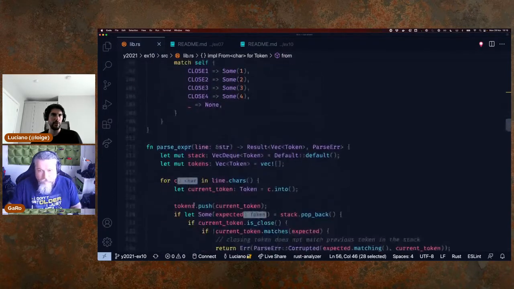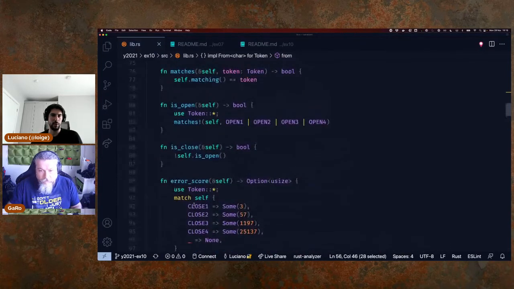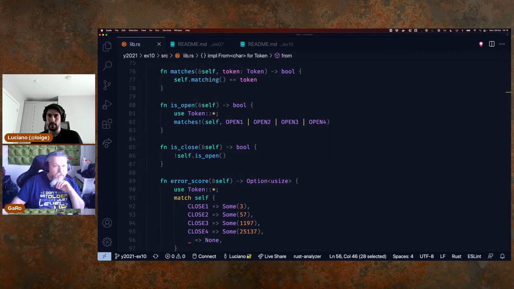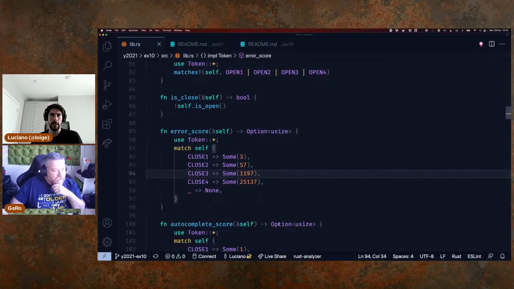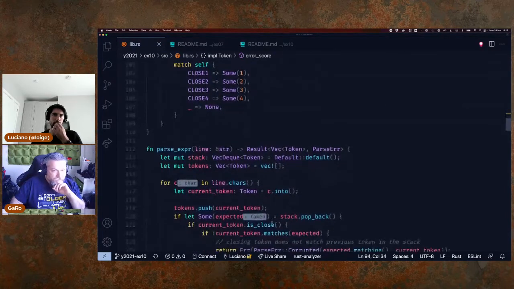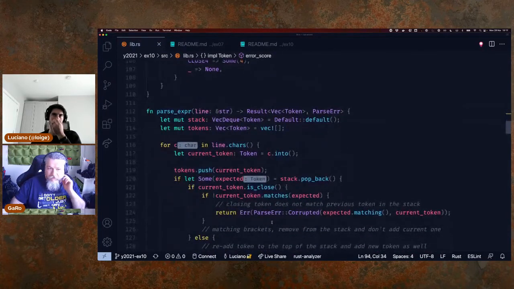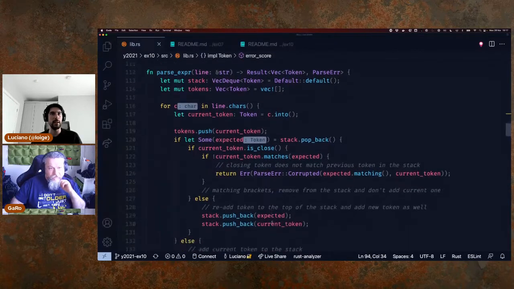Does all make sense so far? So we only define expression, error types, and token types, and a bunch of helper functions. So you basically define that every time I have a character, I can create a token from it, and the token has abilities, properties, functions, members.